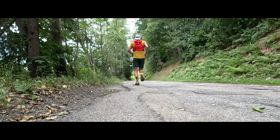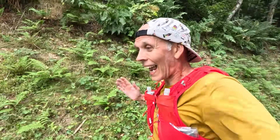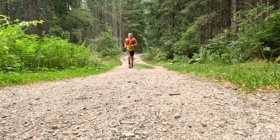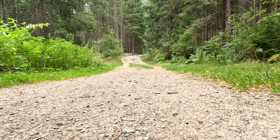Okay, that is pretty much the run done. We are heading back to the campsite. Should be around 10k by the time we get back, and the rain has stopped as well, but I'm glad it came because it made a lot of those rocks really greasy. So it was a proper good test for the outsole on the Prodigio Max, and another great run in the Chamonix Valley. The body's starting to acclimatise and the foot feels okay, so it's a thumbs up from me.